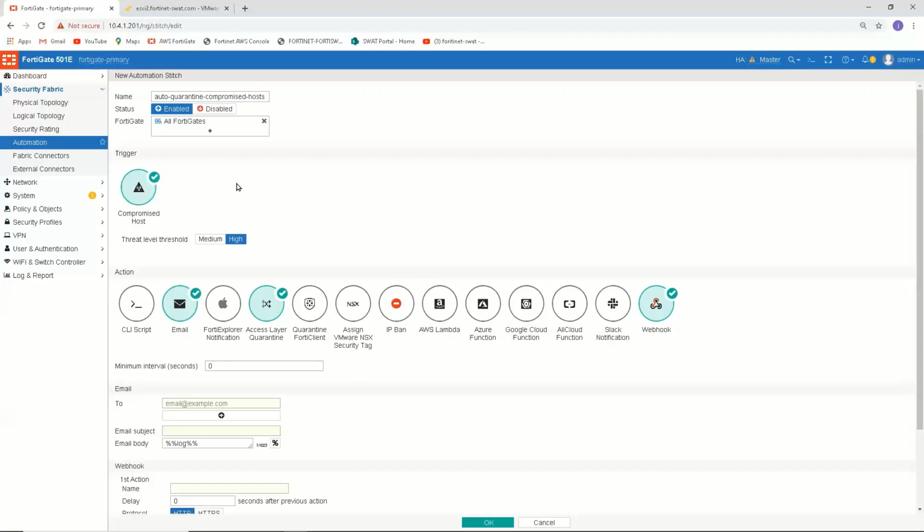With 6.4, the default quarantine behavior is to use the redirect. And that actually is, in my opinion, a nicer method compared to the previous method of quarantine by putting the compromised host on a quarantine VLAN and isolating them, because that quarantine VLAN has no access anywhere.